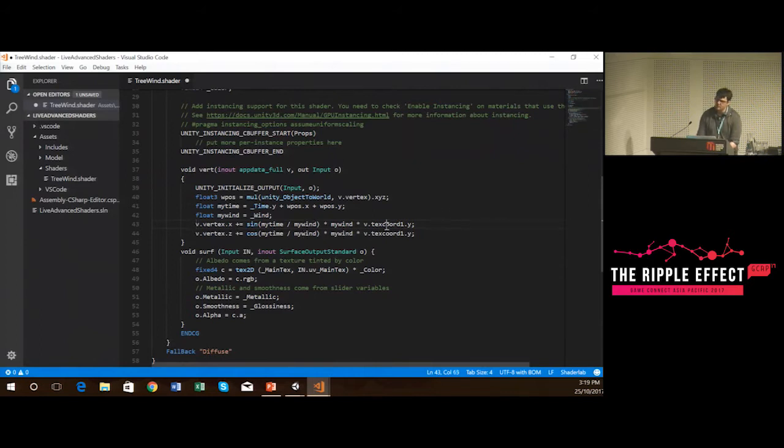And I'm using text coordinate 1. This is because it just helps me. I've got a secondary texture coordinate on the tree that is essentially a side-on projection. So a value of 0 means it's at the bottom of the tree, and a value of 1 means we're at the tip of the tree. That just lets me control where and how it bends. Really simple stuff.